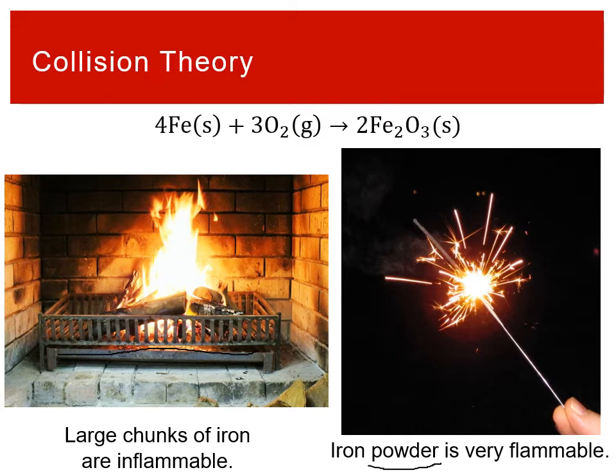There's more of the iron that is exposed. It is all ground up into a very fine powder. Lots of atoms are exposed. So the same relative number of successful collisions can happen. There's just more collisions with more iron atoms, and they're going to burn a lot more quickly.